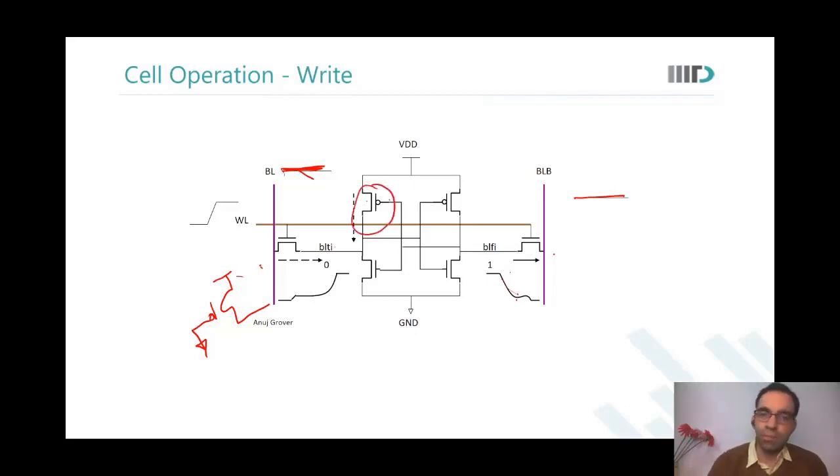This thing I understood. I am saying that sir, पहले से ही VLFI पे 1 है, but now user sends that VLFI पे 1 लिखना है. Now, if you want to write 1 on BLFI, then you will put bitline to 0 and maintain BLB at 1. Basically, what I am saying is you cannot write a 1 inside a memory cell because you are using NMOS pass gates. Can you transfer a full 1? No. You can only write a 0.